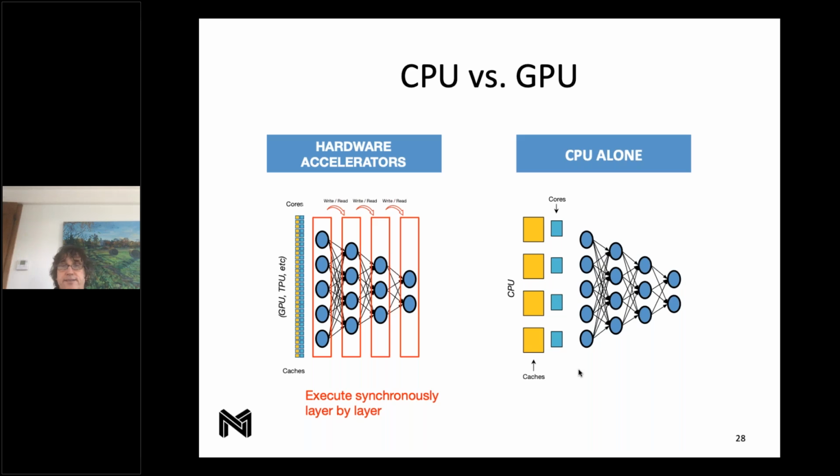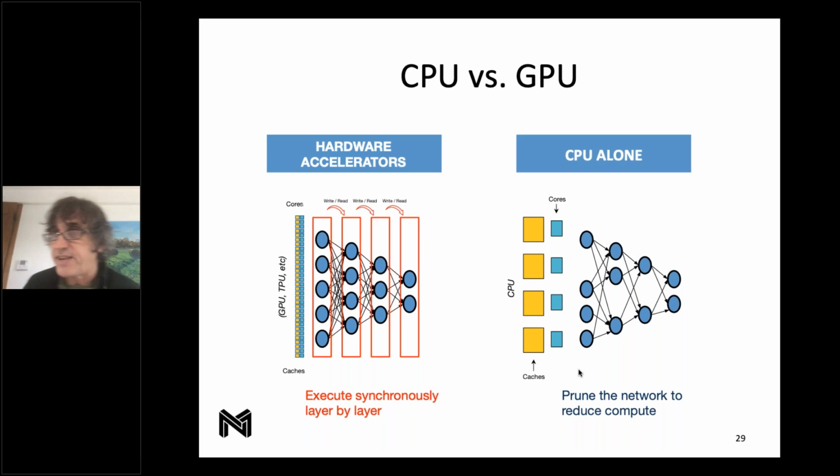So what Neural Magic does, okay, is we take that graph, okay, and without losing accuracy, as I have shown you, okay, we prune the network to reduce the compute. And pruning reduces the compute, you can do that while keeping the accuracy within 1% away from what it was before. Sometimes it actually improves accuracy, pruning improves accuracy. And once you've done that, okay, then you're again in trouble, okay? And you're in trouble because the CPU doesn't have a lot of bandwidth to memory. You took something that was compute intensive and you made it memory bound.